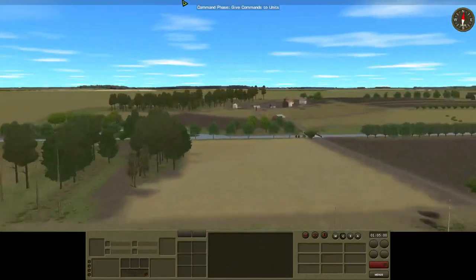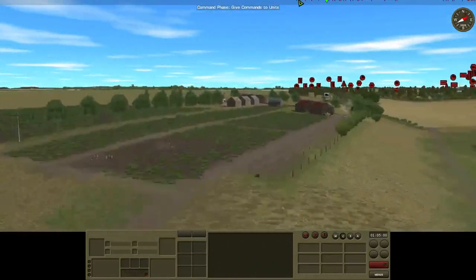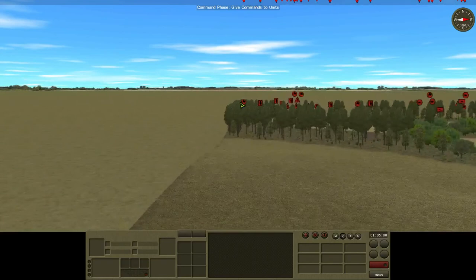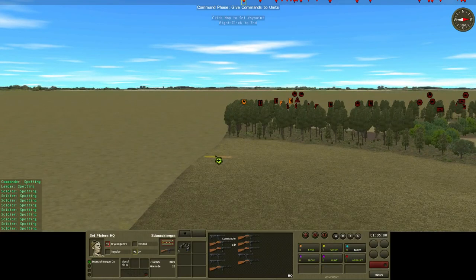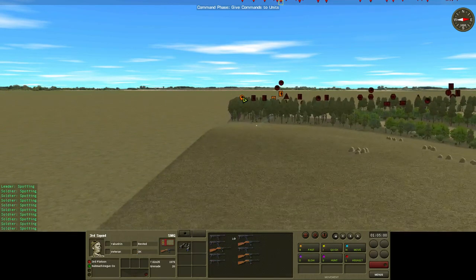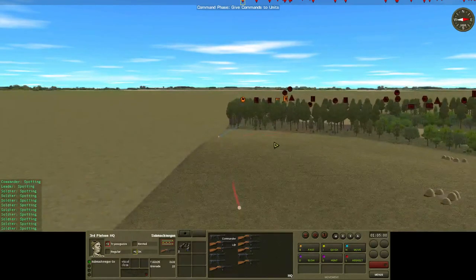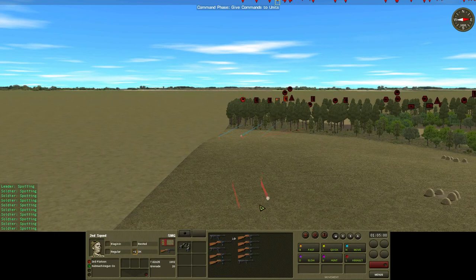Okay. So. Okay, so here we come. So, into there. That's fine. And then assault to there. No, that's a crappy order. Right, you're fine. So let's do that. So assault to there. Assault to there. Assault to there. Okay.